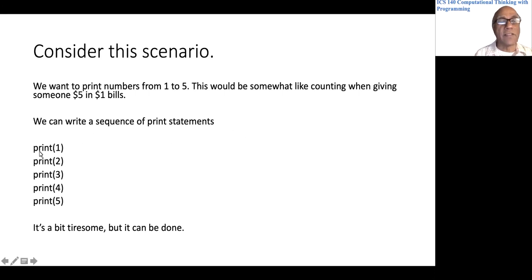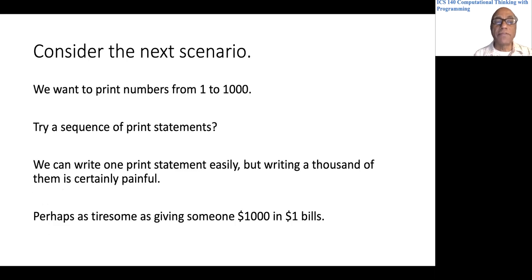You could write like this: print 1, print 2, print 3, print 4, print 5. It's a bit boring to do such a program, but it can certainly be done. What if you want to print numbers from 1 to 1000? It would be somewhat like giving somebody $1,000 in $1 bills.